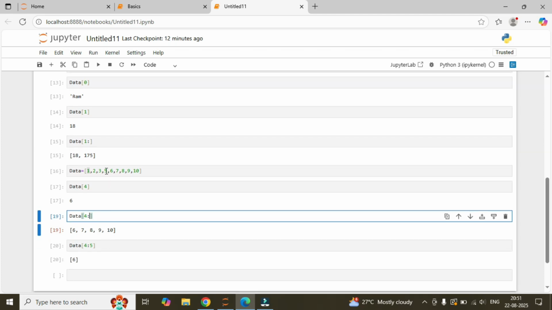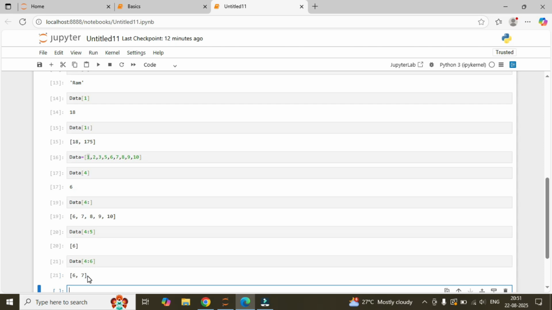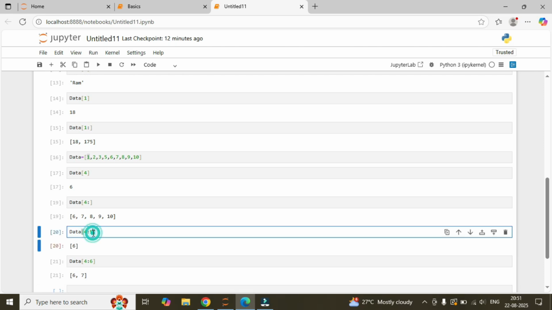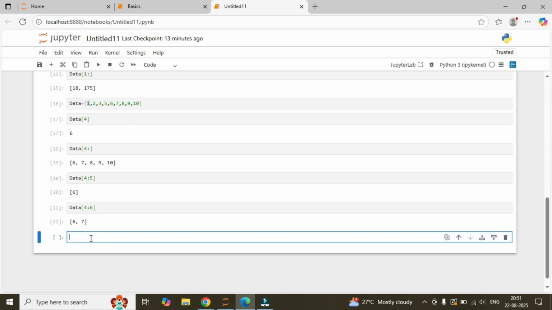To call 6 and 7, what we have to do is data, 4th index to 6th index. Shift enter, it throws 6 and 7. So remember, after the colon, whatever number you give, Python will consider it minus 1.